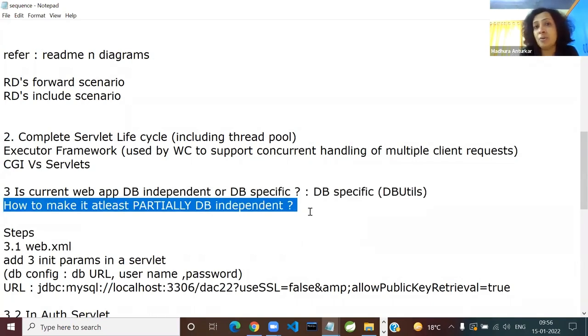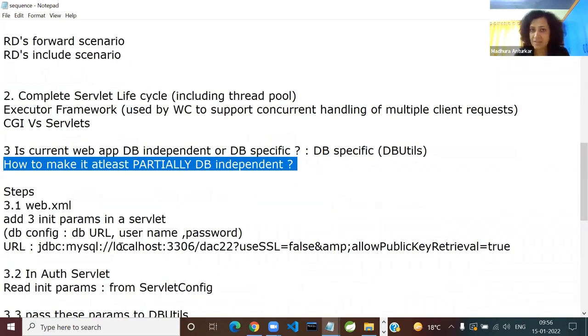See, I can't control the queries. The queries are going to change sometimes from database to database. So to enjoy 100% database independence, you'll have to wait for Hibernate. But in between, at least let me help you. So now, just look at the development steps, and we'll develop it together. And I'll share this with you.